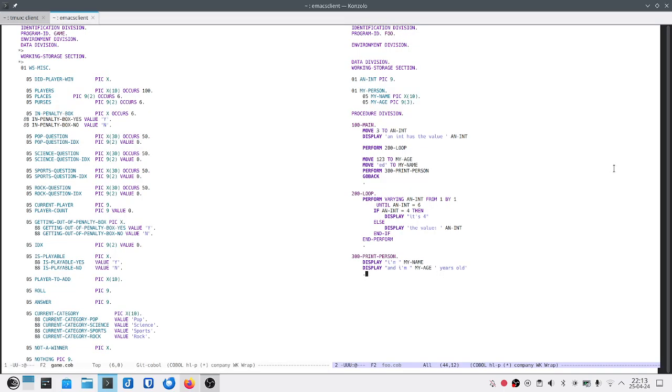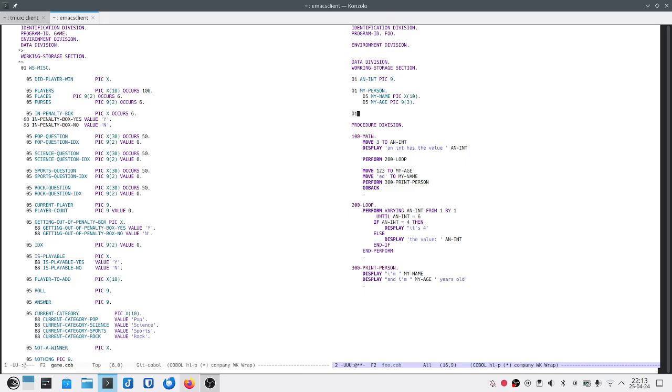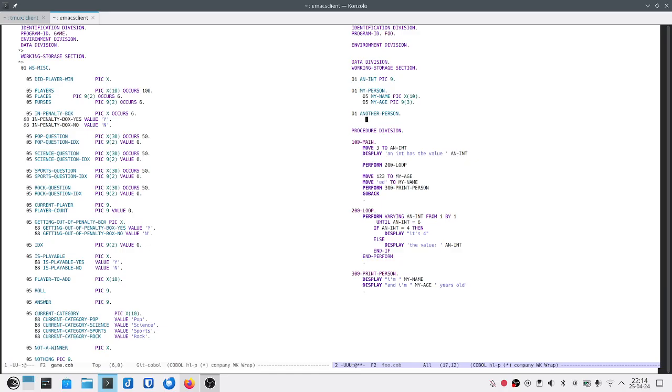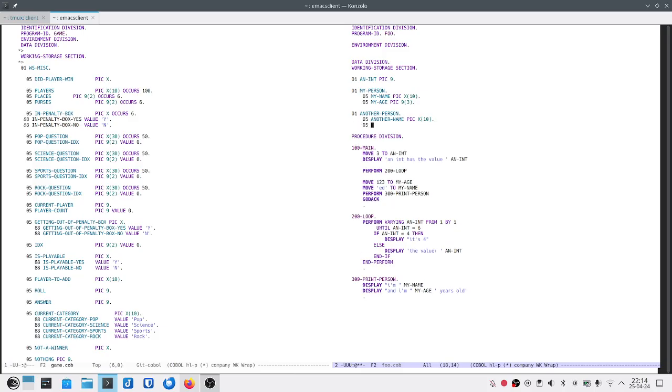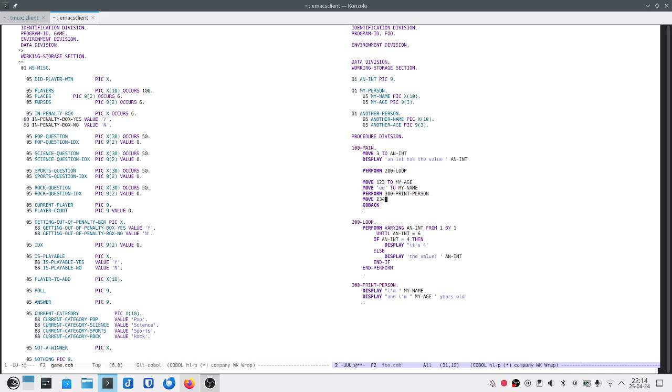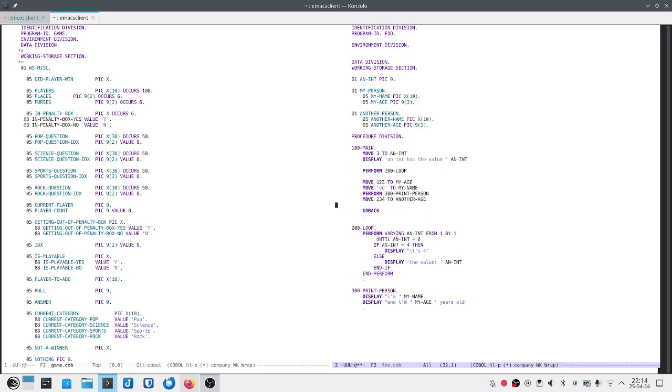So, what you can then do here is, if I have a second person here, another person, then if I have the same definition, another name, or the same structure in memory, then I can move, let's move 2, 3, 4 to another age, and move Julia to another name.